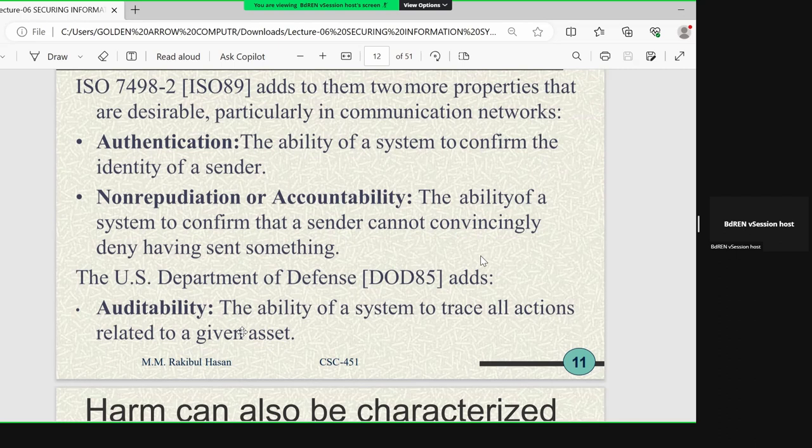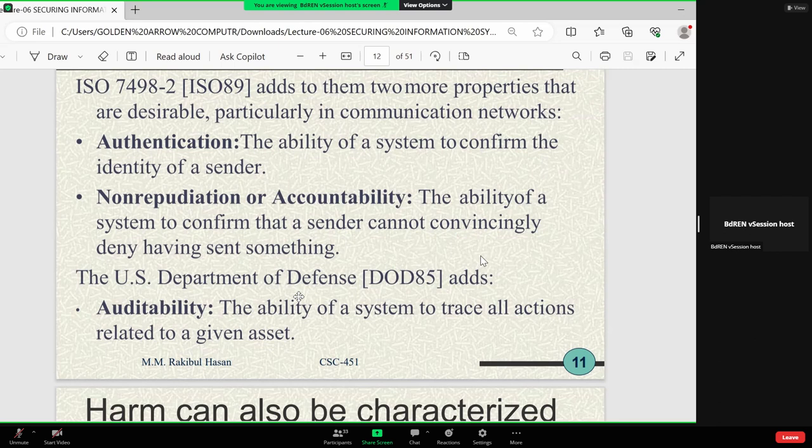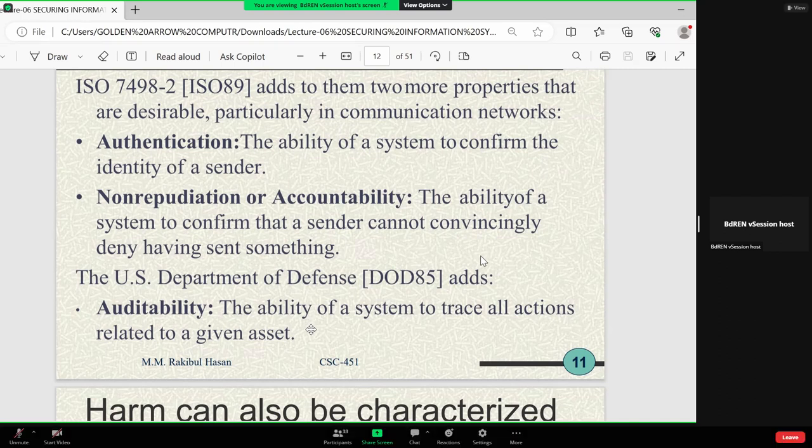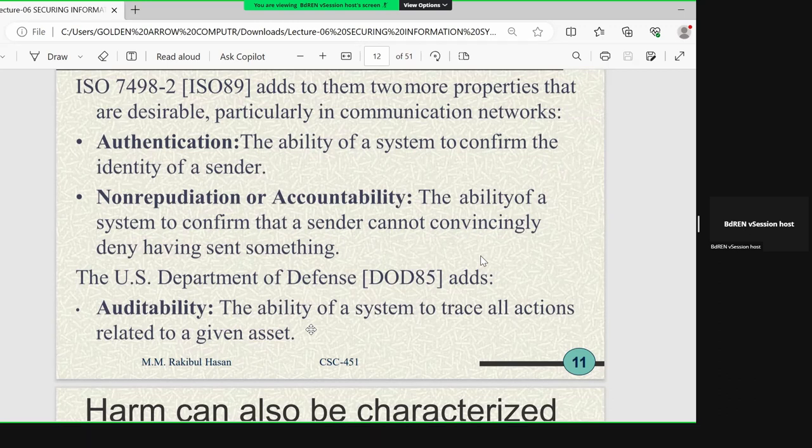So this kind of auditing you need to perform on a regular basis. This auditing is not an end journey. It is not one-time work. You have to perform this auditing regularly because technology is upgrading. The method and strategy hackers followed maybe 10 years ago, they are not using the same technology now. They are upgrading their technique. So for that reason, you have to audit your information system at regular intervals.